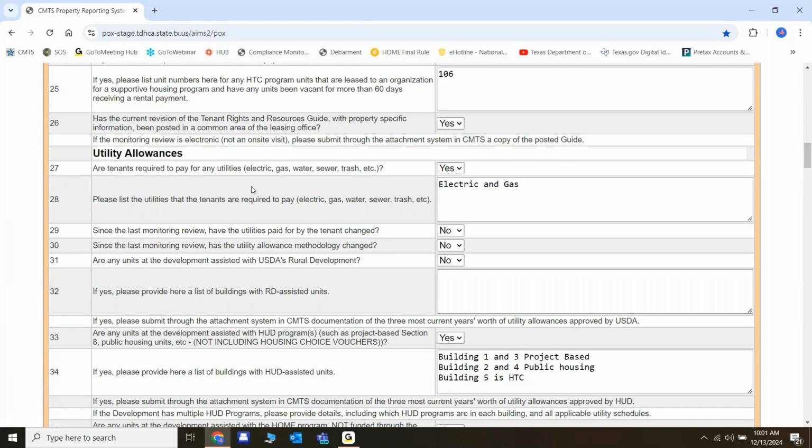So it may be different, kind of like your voucher. You're going to treat them like you would your voucher holder. So on your unit status report, they may have a different UA. That's fine. We'll know it's an 811 tenant. We'll know that that's a different one. If it's not the same, most of the time they're the same as ours. But if it's different, that's okay. Not a big deal. We understand that you're going to treat them just like a voucher.